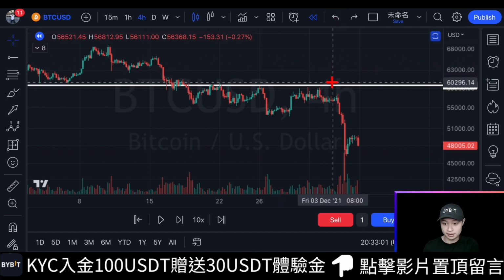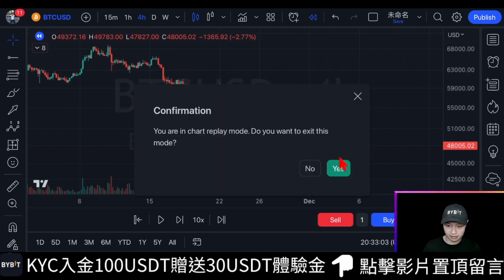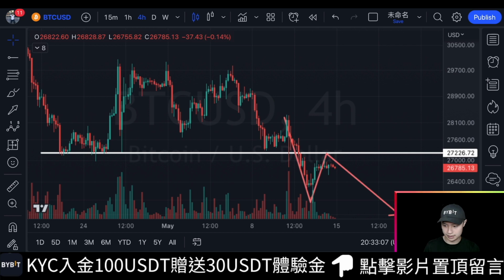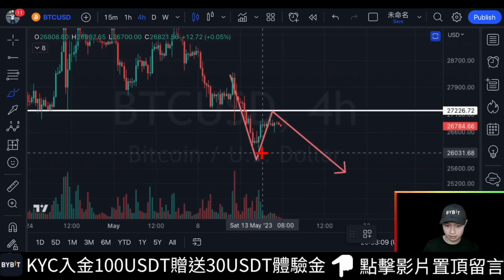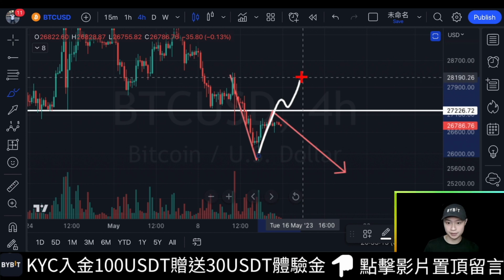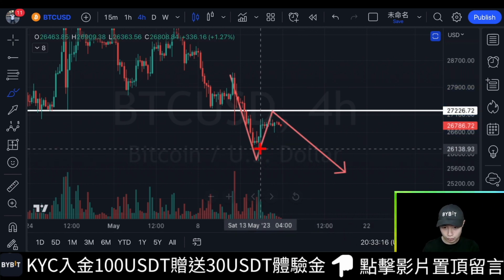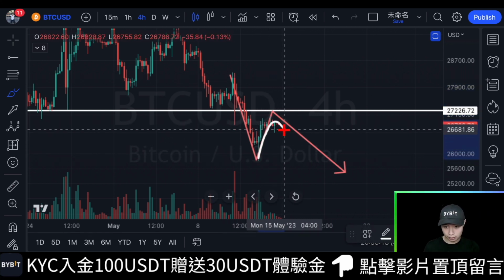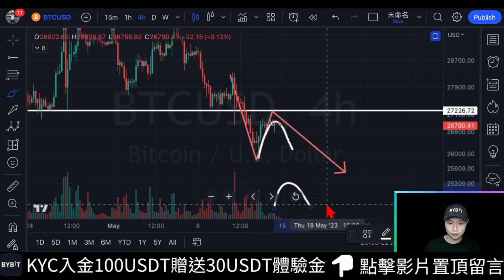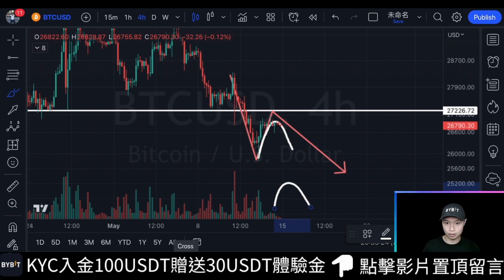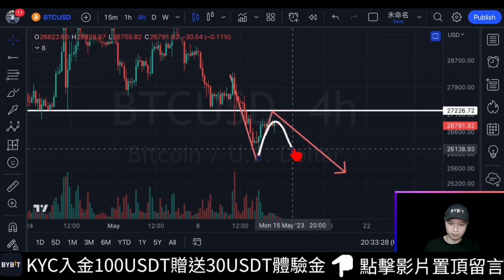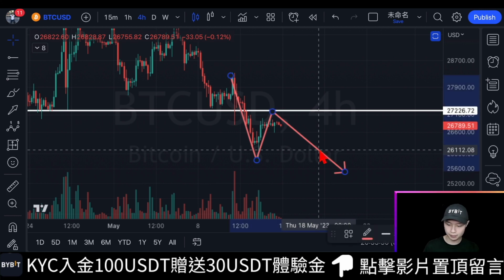Okay, after revising these cases, I believe we have a more profound understanding of the current market. Alright, let's get back to the current market. If the price action rises back to 27,200 US dollars and keeps on rising, I'll consider buying spot positions right away. However, if it falls back during the test while the trading volume surges, personally, I suggest you add positions if you already have short positions.